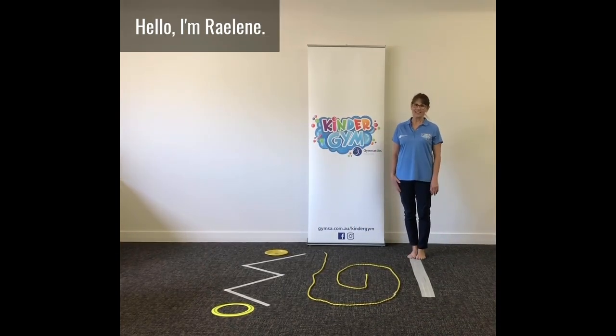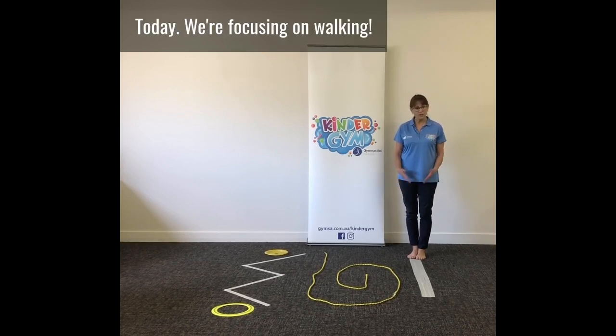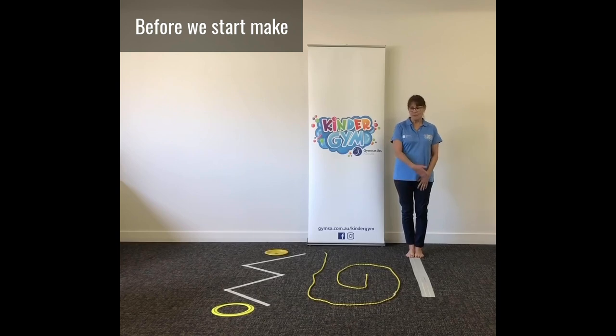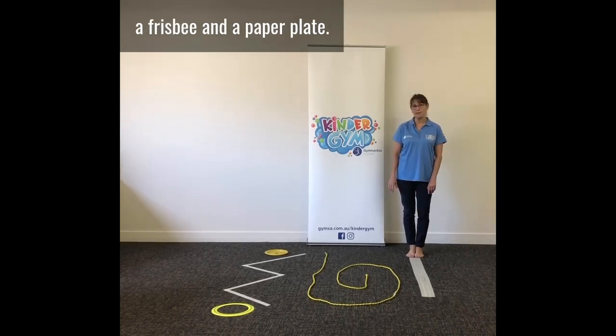Hello, I'm Raylene. I love KinderGym because KinderGym helps to develop basic motor skills. Today we're focusing on walking. When I walk, my legs and body get stronger. Before we start, make sure you have a safe, clear space. Today we're using masking tape, some rope, a frisbee, and a paper plate.